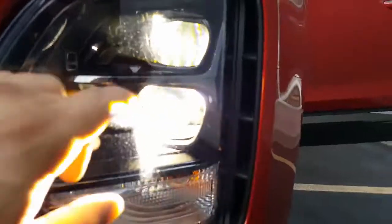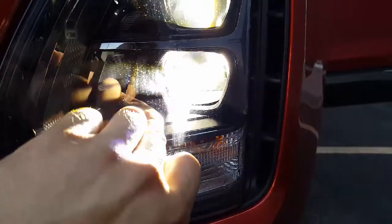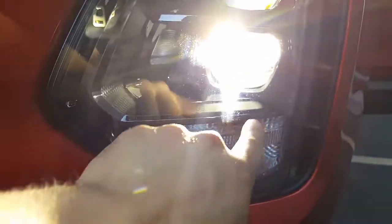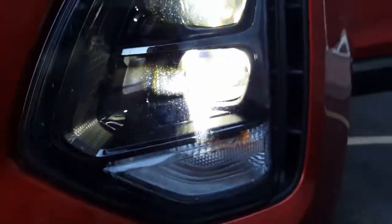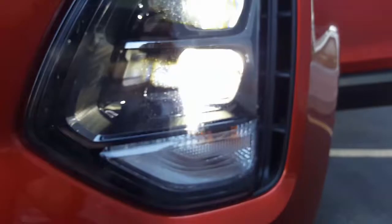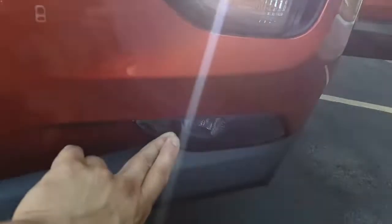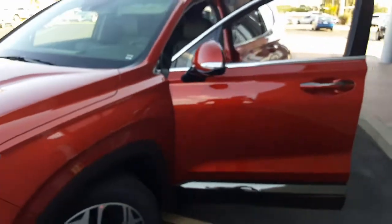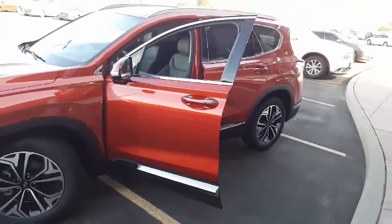But underneath here, you actually have the LED ball lights, and these will actually turn. So you see this has a little T right there, right? That's your high beams. And your high beam is really good, but it can also turn with the upper beam. As long as the high beams actually turn on, it'll still go. Floodlights, you still have floodlights still. Ooh, blinding everybody. You still have your floodlights here, and those are pretty nice as well. Very bright, very stylish. This car drives like a dream, honestly.